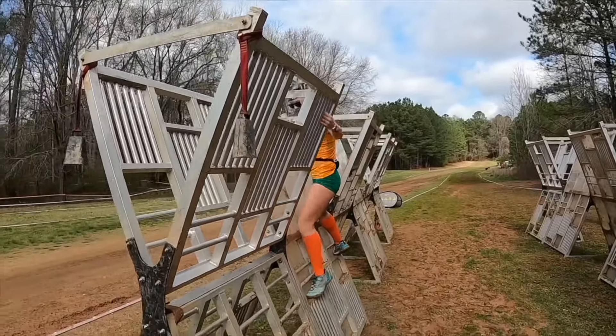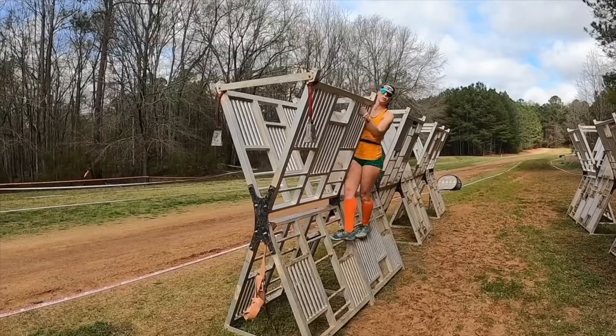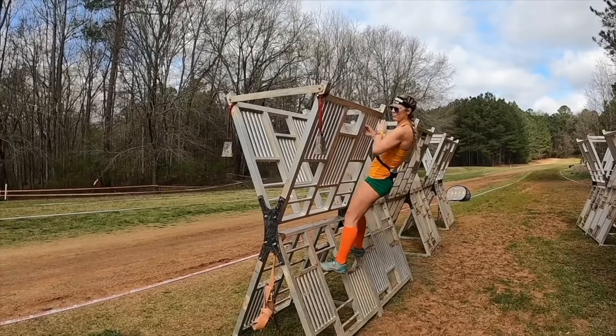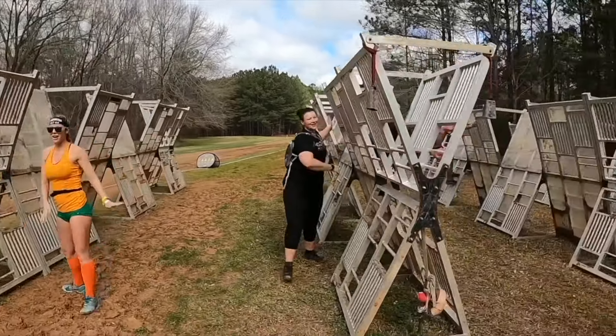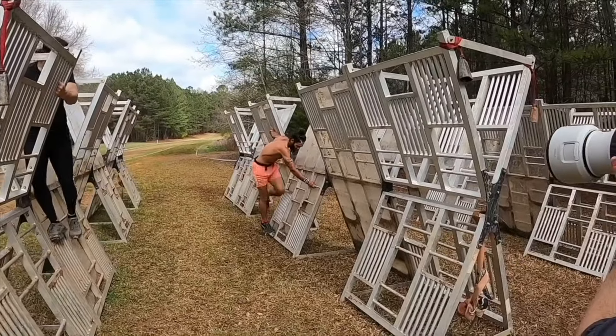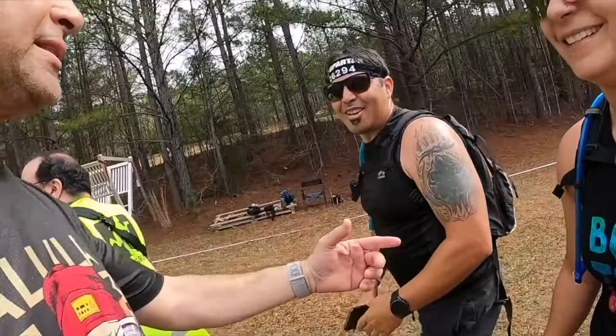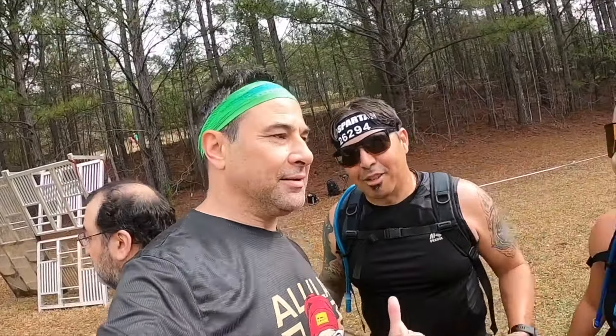The point is everybody can do these even if you're not super fit. You're going to see plenty of people in this video who are regular size — some folks even a little oversized — but they can do it. This shirtless guy coming up is super fit and blazing through it, but other people are just doing it at their own regular pace.